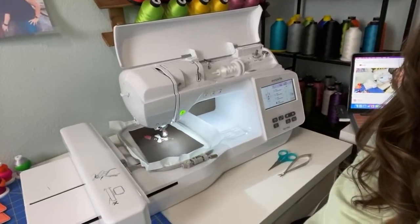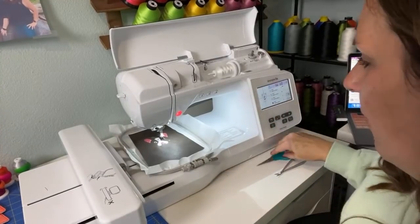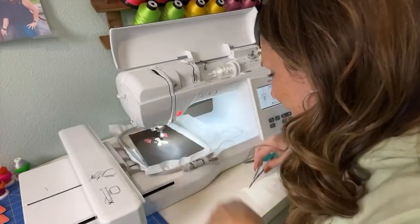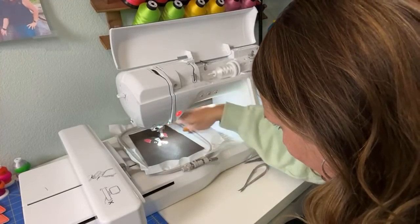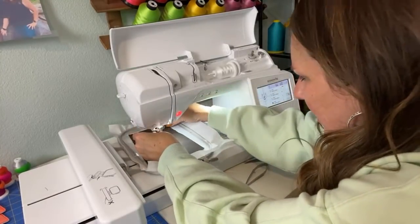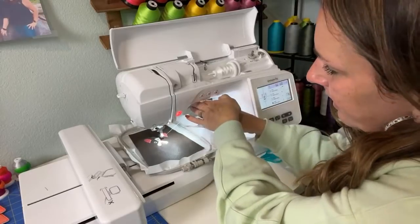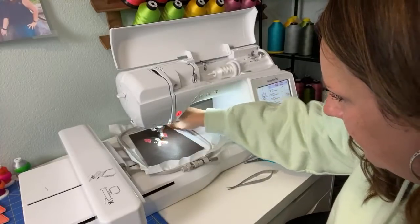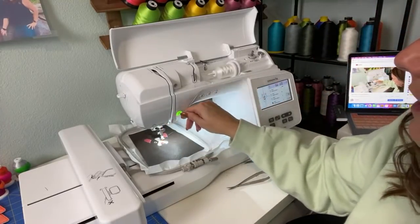All right, so I need to, it's more white, I hope. Hopefully I'm reading this right. All right, so we are continuing. And my thread hasn't started to shred or anything like that that I can see, has it? It's looking good. I'm going to pull it out just a little bit to make sure. Because when it starts shredding for me recently, it does it up here, and so I can't see it till it's almost too late. All right, more white.